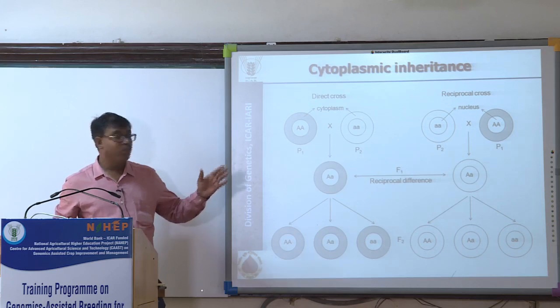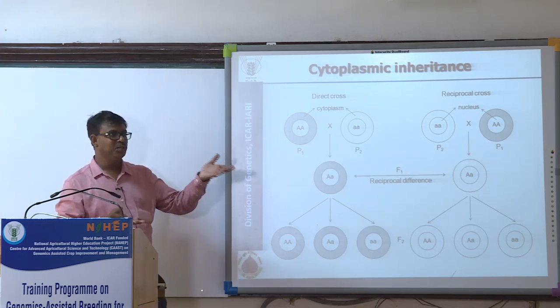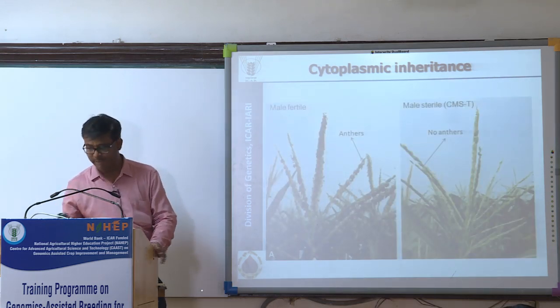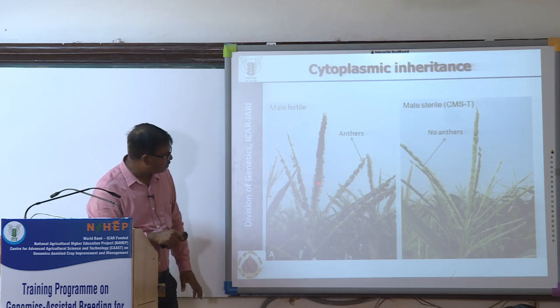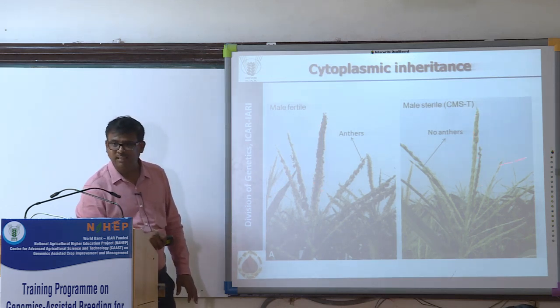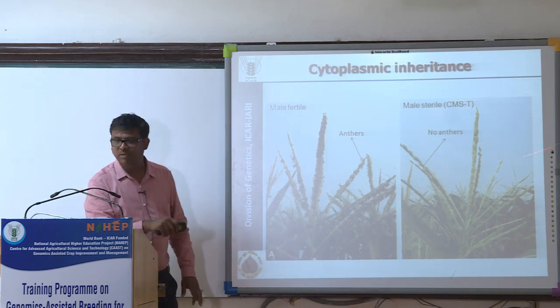Okay. So if you grow a male sterile baby corn, what happens? It is genetically detasseled. You don't require it. So at IARI we have developed a male sterile baby corn hybrid. Here it is male fertile, you see the pollens have come out in the tassel. Here there is no pollen or anther that has come out. It is completely male sterile because of T cytoplasm.